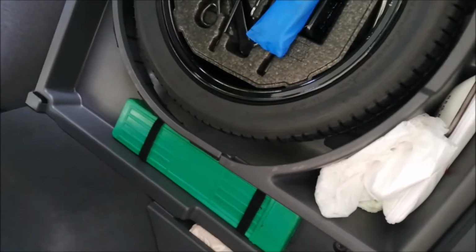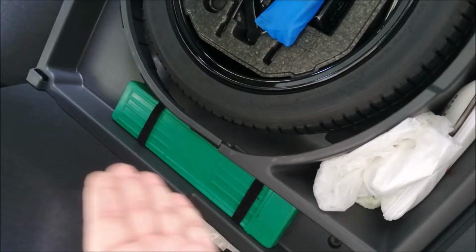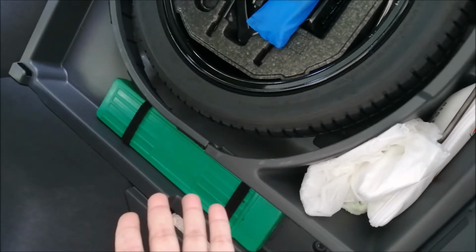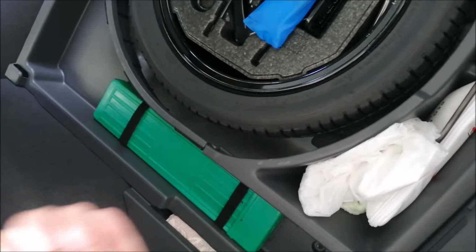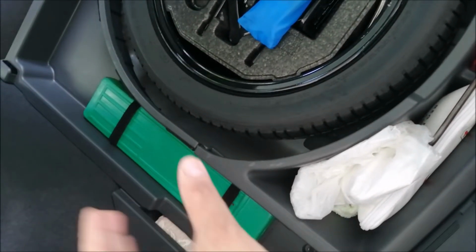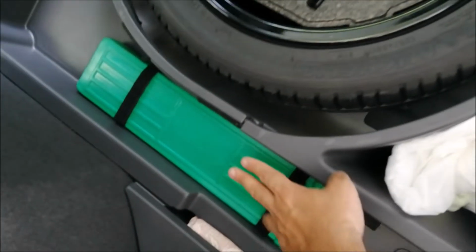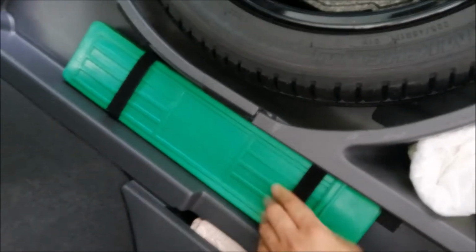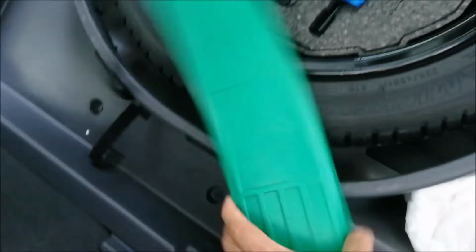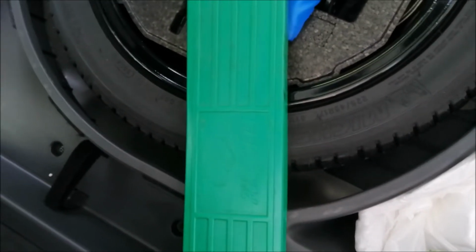Just a quick video to share with you on how you can properly mount your triangle at your car basement hood in a secure manner without it being moved when you are driving. Because I believe when you purchase this Hyundai Ioniq, they will give you the casing which is rather small, and if you place it here, it will rattle and move. So in this case, I have changed to a different casing. You may get this casing, let me see what casing is this. Yes, this is a Perodua casing. I think you can get it from the Perodua Myvi or something like that.